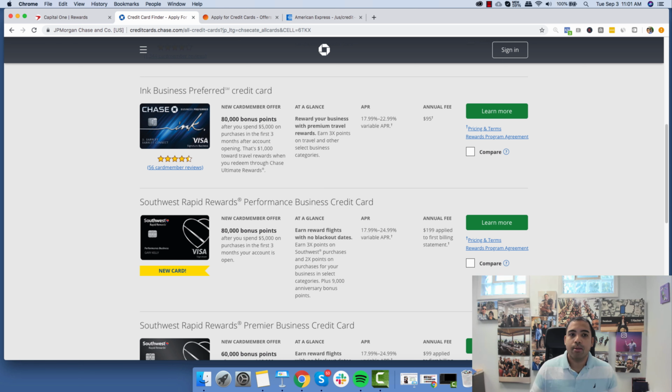Now I'm going to show you. Now I'm not really an expert at this, but you can see a really easy way to do this. How you can get actual airline tickets for 40,000 points and fly anywhere you want for 40,000 points. I wouldn't say anywhere you want, just specific.